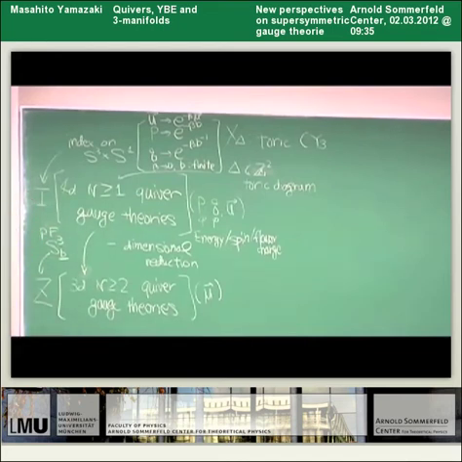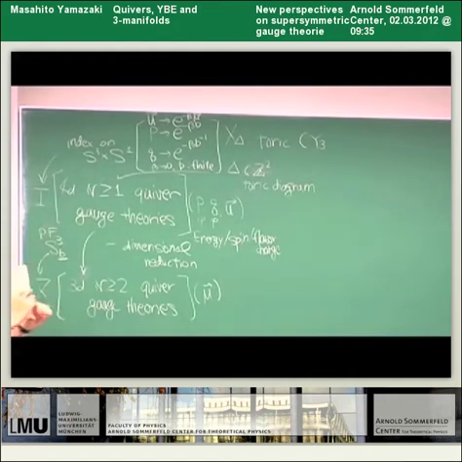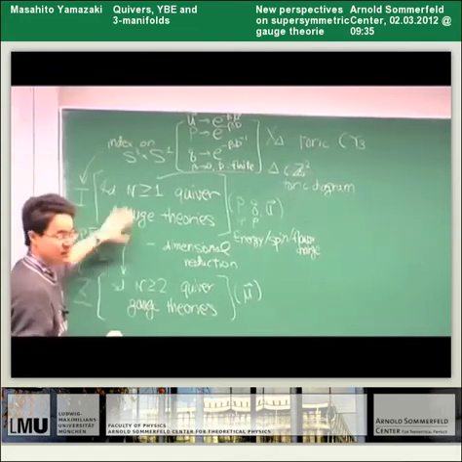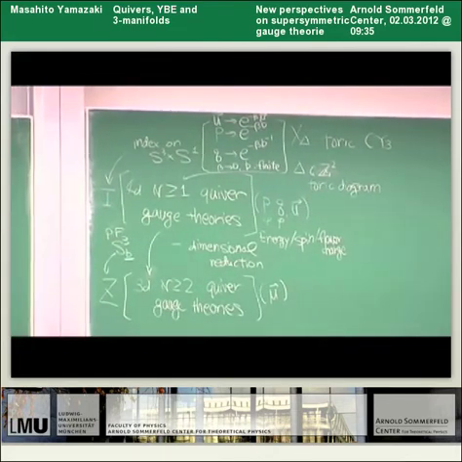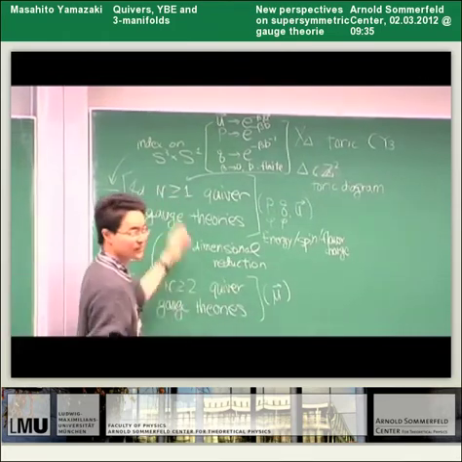So that has been done. But of course, this procedure is a little bit subtle, because this S1 shrinks, which means all the KK modes decouple. So there are divergences coming from the higher KK modes wrapping around this S1. So you have to regularize the divergences. But that's fine, and you can just neglect the divergences. And we see that these expressions coincide.